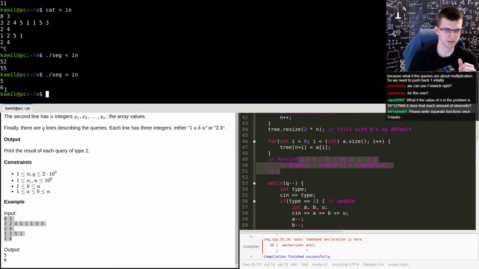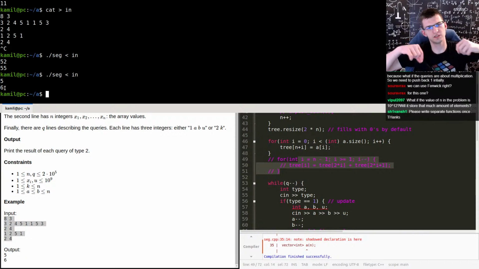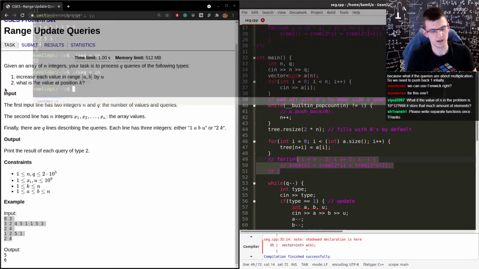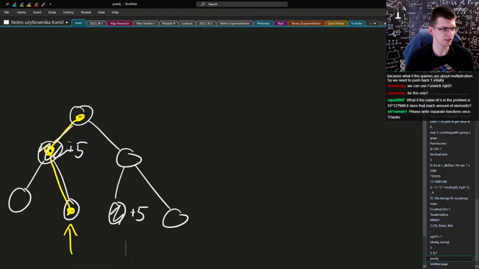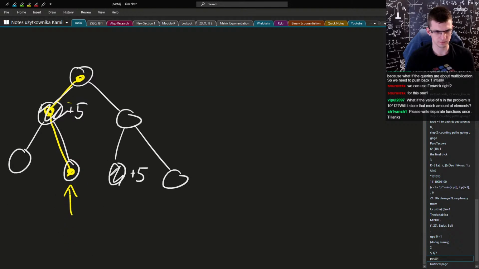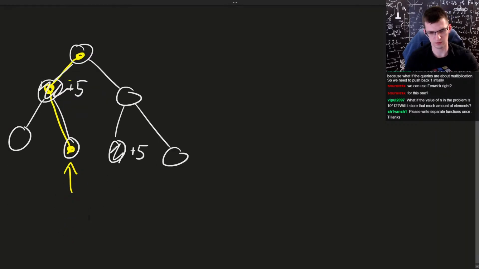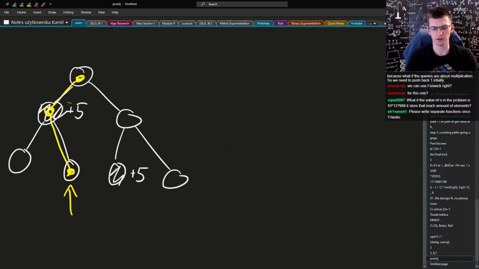And now it worked, 5 and 6. So the values in leaves represent just original values from the sequence. And then whenever we have some increment in a range, it will do this plus x for some single nodes. And later, when I have this yellow query, hey, doesn't work. Why? Well, whatever. Whenever I have this yellow query, if it's kind of below some plus 5, it will catch this plus 5 while going to the root.